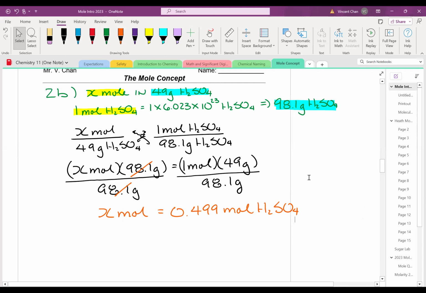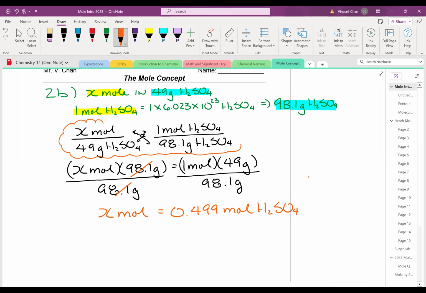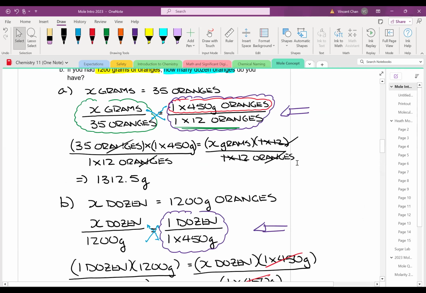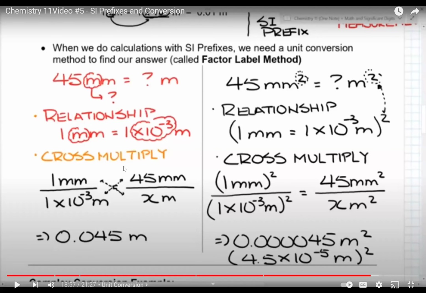Okay? Now, notice again, if I take a look at this particular scenario, this cross multiplication is exactly the same as what I did up here in the two examples. And if we were to take a look at my video, oh, I don't have it anymore. Oh, there we go. Share. Notice again, what you have is the cross multiplication. All right, so I'm using the exact same process as what you learned before.